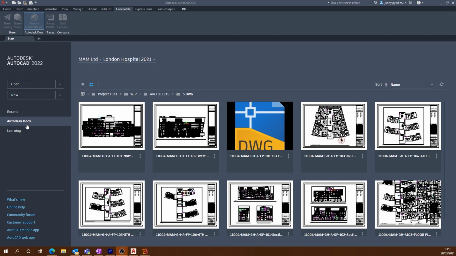So as lockdown eases, I guess that could be in a pub or something like that. You can use your mobile devices to create markups, communicate with your team effectively, and be able to pick those markups up quite easily when you're either back in the office or when you have access to full AutoCAD 2022. So to start off, Autodesk Docs integration, number one on the list of things to look through.